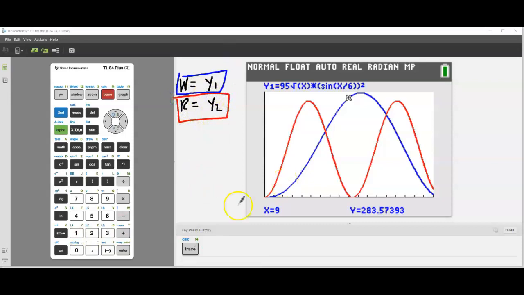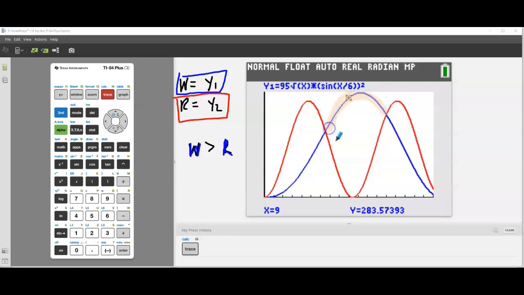Now, as we said before, we're looking for those places where the rate in is greater than the rate out. So in other words, I want to know where are those places where the blue line is above the red line. Well, pretty easy to see here just by looking. The blue line is higher than the red line on this interval right here.